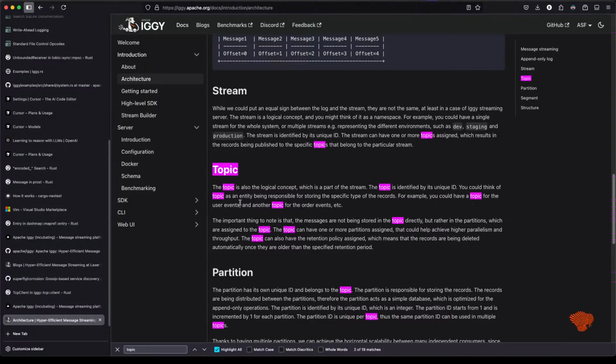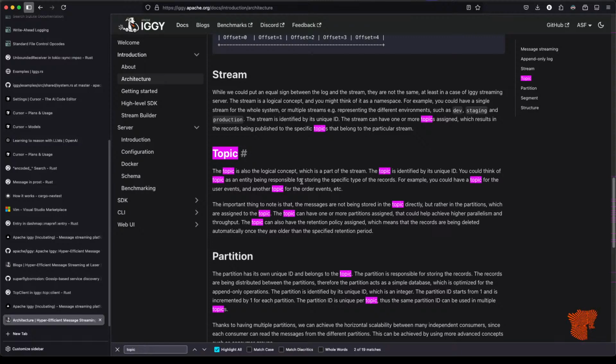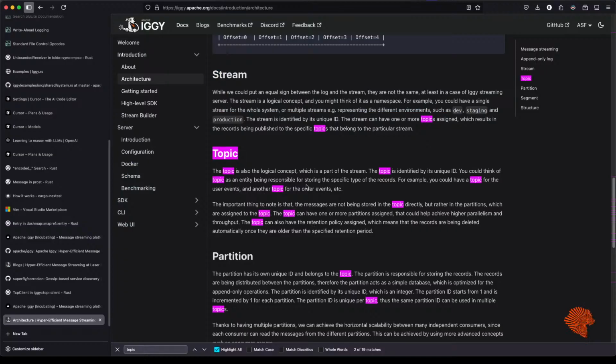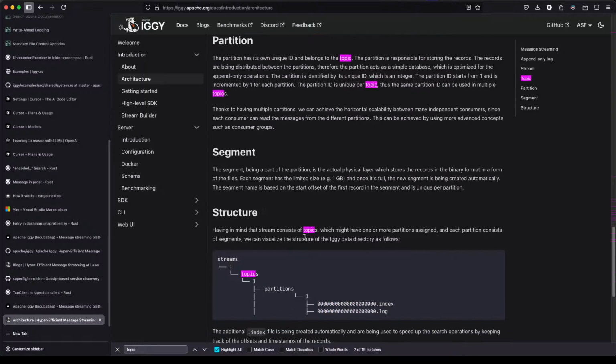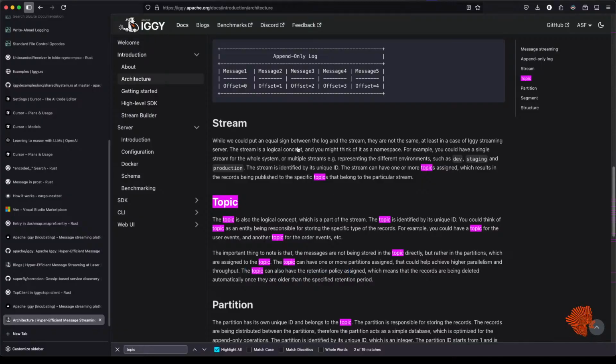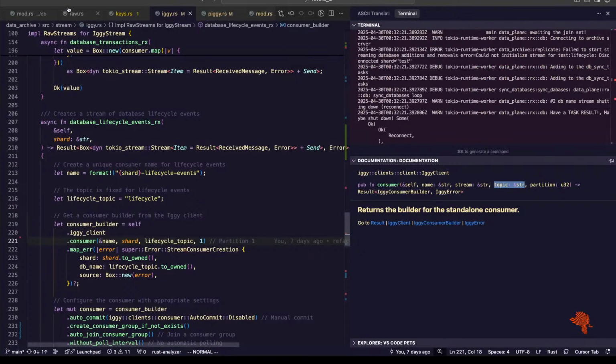For example, you can have a topic for the user events and another topic for order events. I mean, at this point, it almost feels as though the topic should be the shard. I'm sorry, the stream should be the shard, and topic is things like lifecycle and whatever. I think that's how I was intending this to be. Let's see if my current reasoning matches previous reasoning.